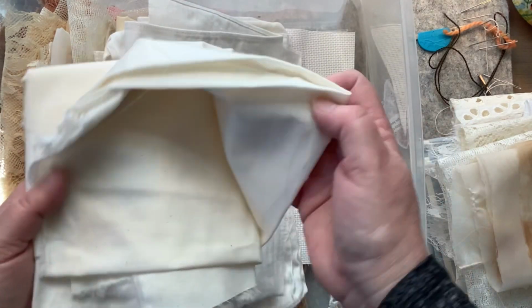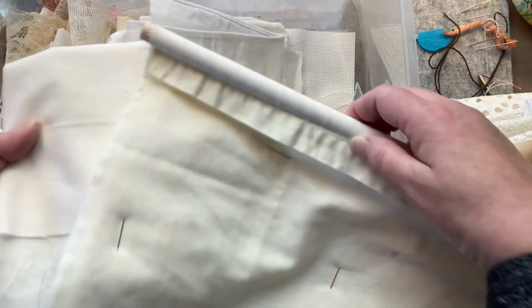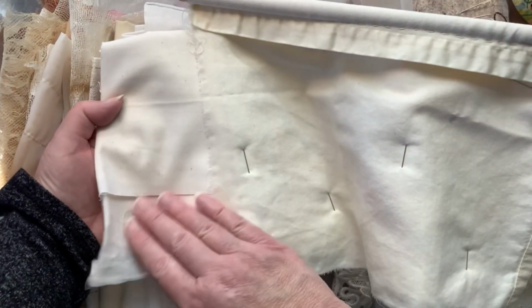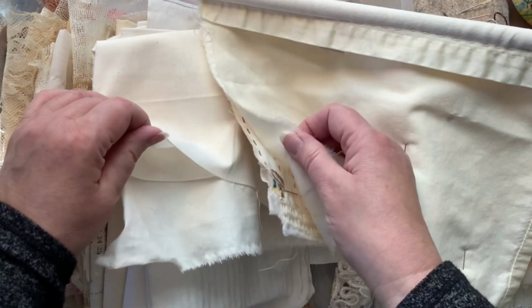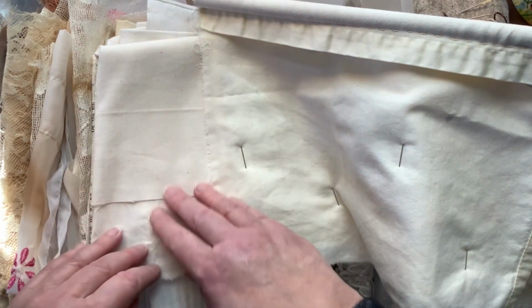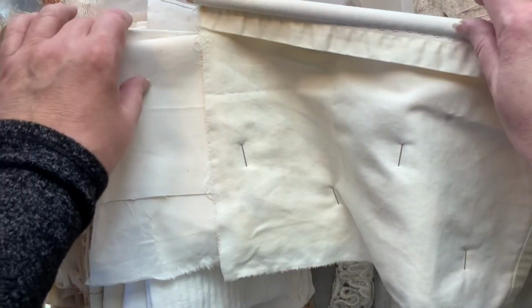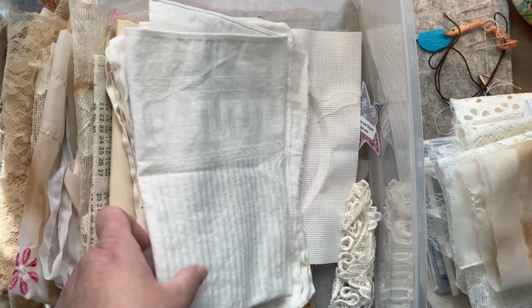Now here's another piece. So let me look at this. This is similar in color as well. Very similar. It's also very thin. This might be the same fabric. It looks a little bit lighter maybe than this one, but I'm going to go ahead and keep that piece out as well because I think that's good.